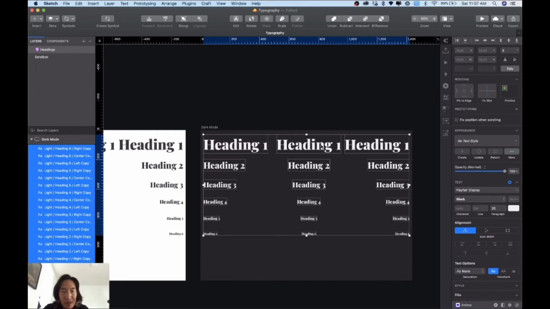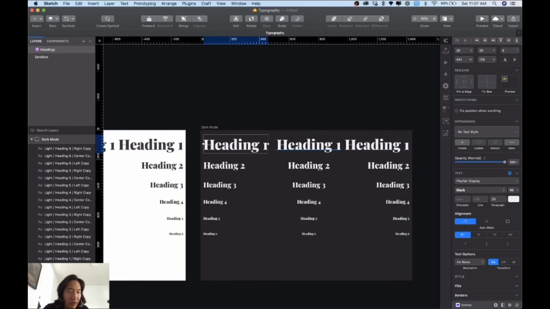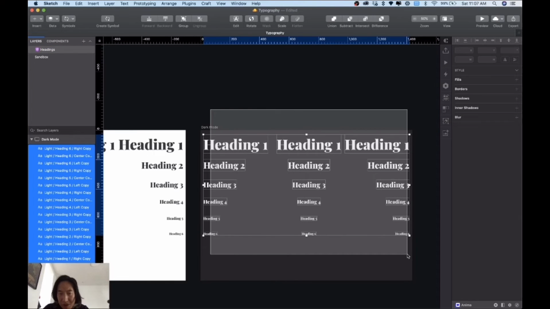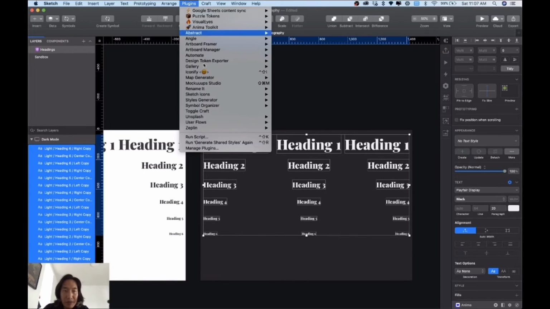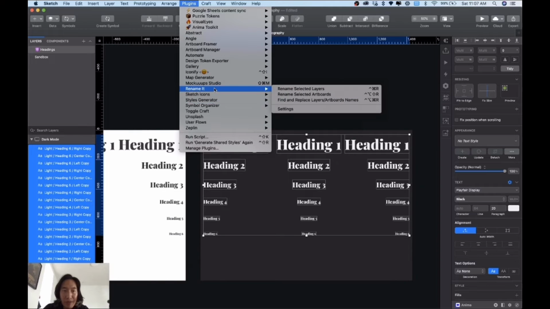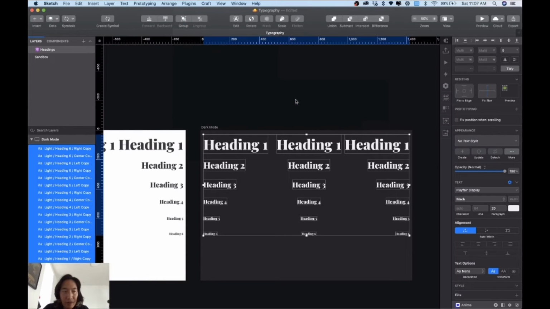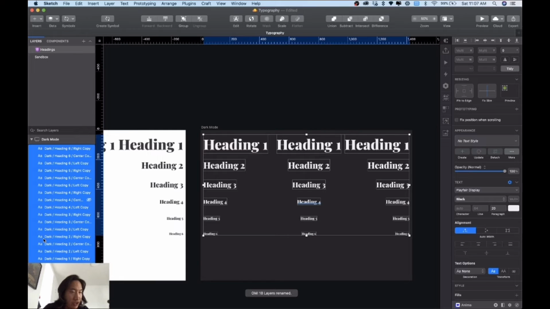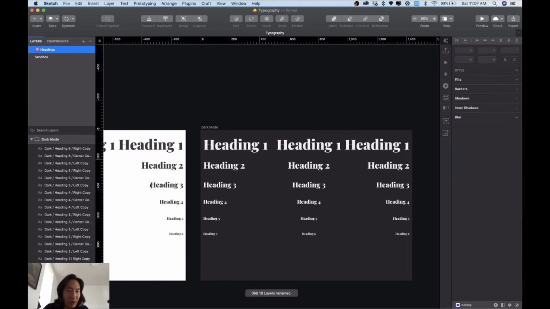Okay. EEE is gonna be our color, so we have all this heading. If you come here, you see that everything is light. I don't want to do this, so I'm gonna come here, select all of them, go here to the rename it plugin, and of course the first thing that we are gonna do is just change light to dark and rename it, and now everything is dark here. This is the dark mode.